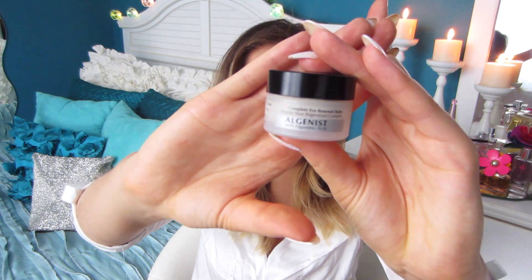I've been adoring the Algenist Complete Eye Renewal Balm. I've never had an eye cream that actually does something. I've tried Bobbi Brown, Clinique, Lancome — never really saw a difference. Since I've been getting a little older — around 24, 25 — I've been getting a little crow's feet from smiling, lines underneath my eyes, and my eyes just looked tired and puffy. But this actually changed my skin. My eyes look brighter, feel bigger, less puffy, and the crow's feet and lines underneath my eye completely went away.